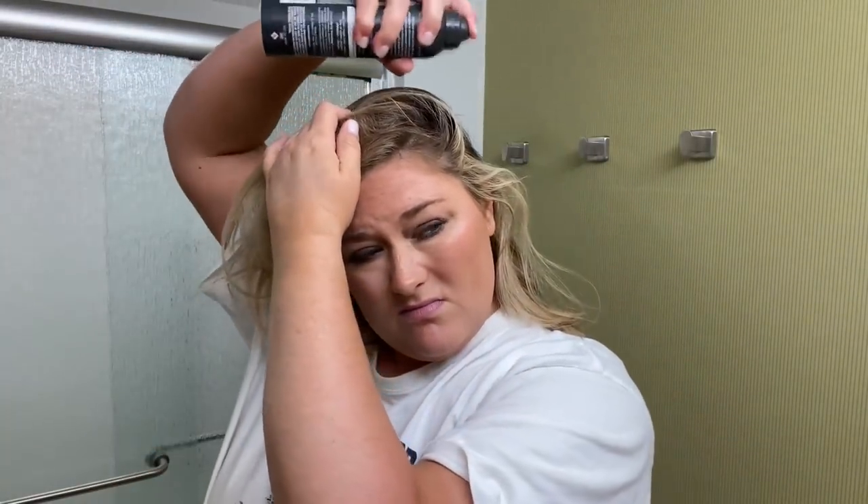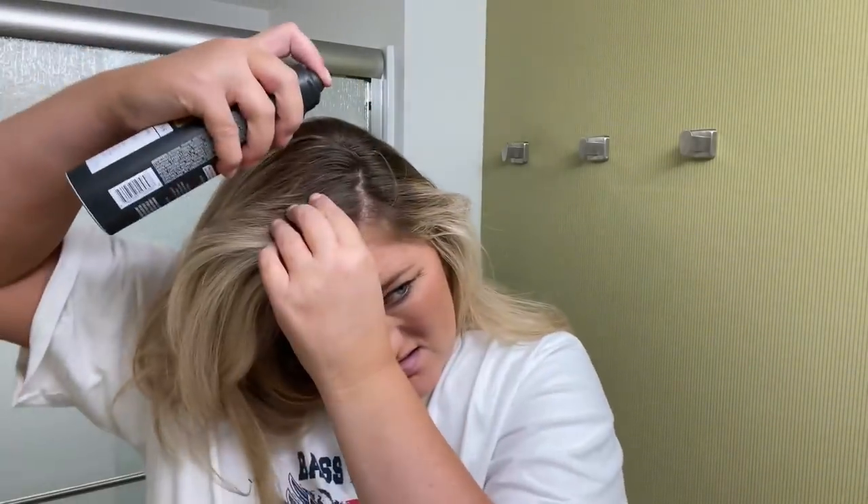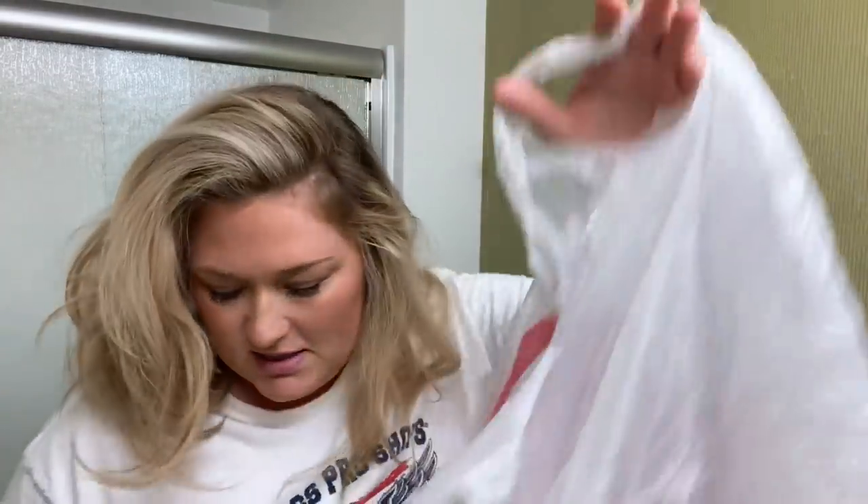Oh no — for the first time, press down firmly to unlock the nozzle. Hopefully it's not that hard every time because I wouldn't use it otherwise. It smells good though. Okay, I didn't really get anything out. You've got to press hard on that. I think I got a faulty one. Hold on, let me get my receipt — I just threw away the Target bag.